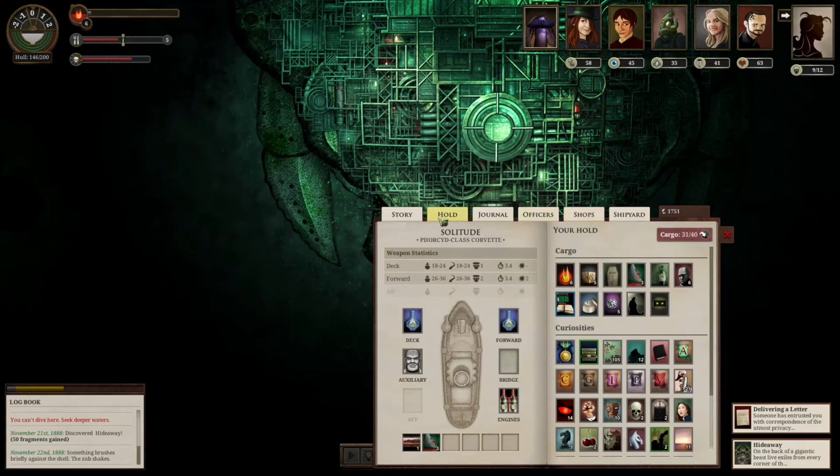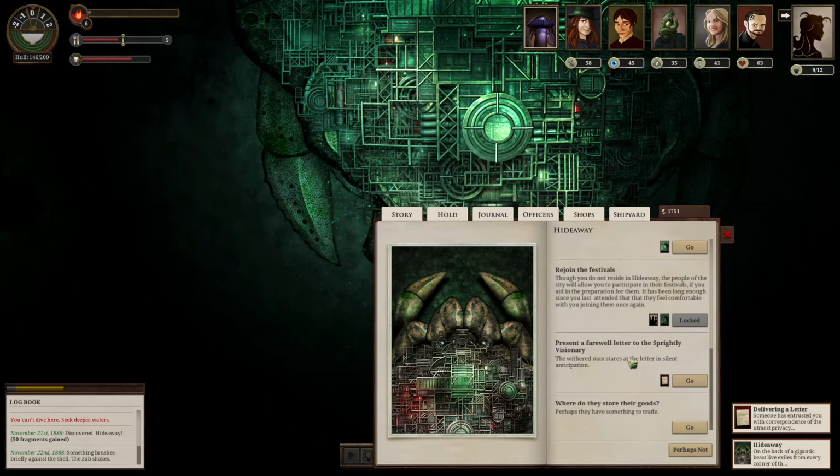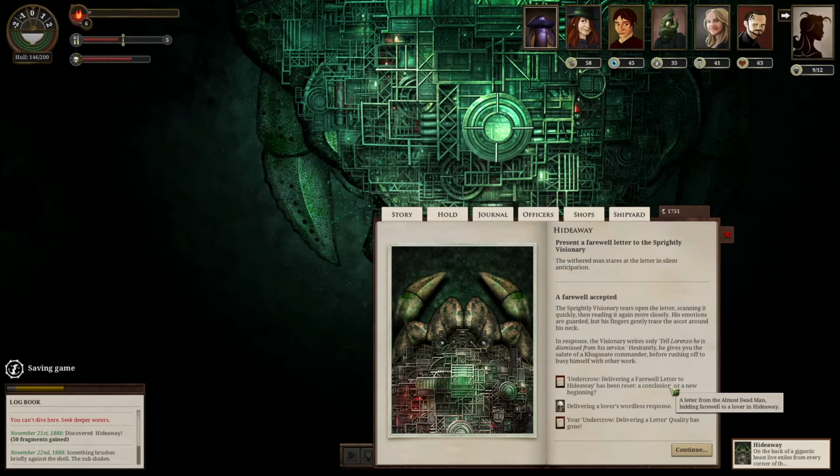Nice. Oh, yeah, no. Nothing. Answer that question. Alright, let's get rid of this bloody letter. Present a farewell letter to the sprightly visionary. A withered man stares at the letter in silent anticipation.